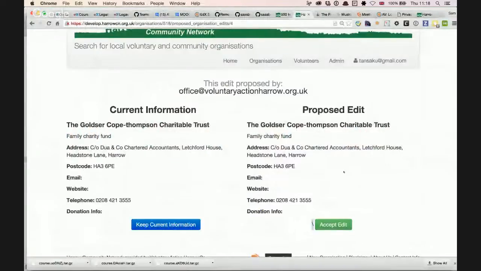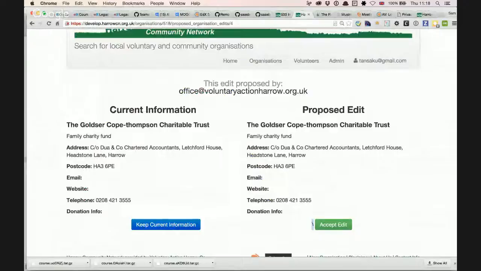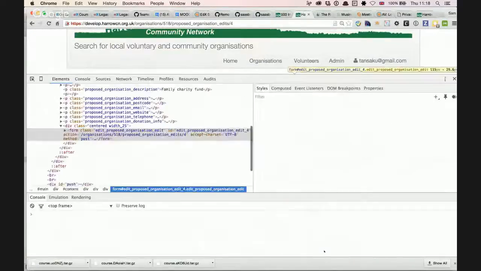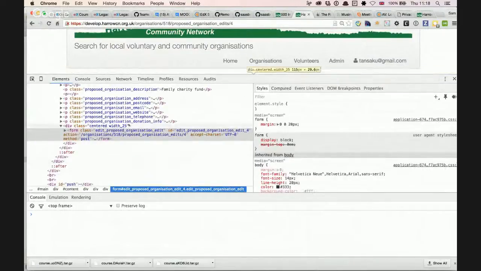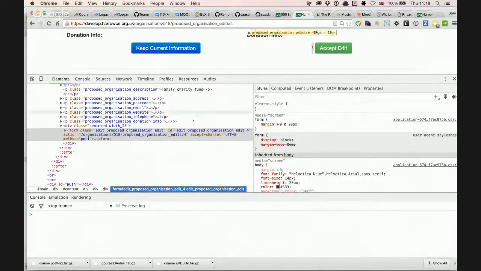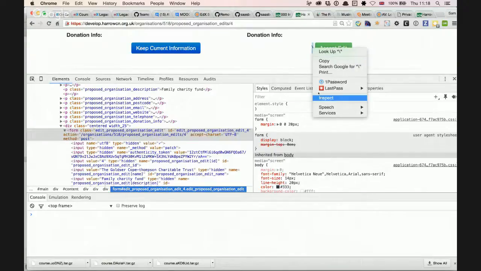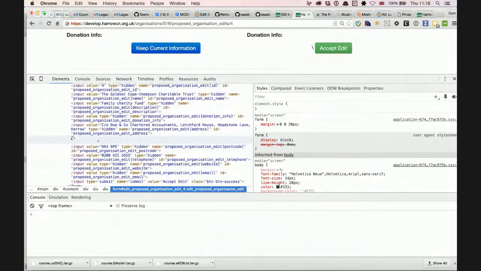Yeah. But somewhere in here we have an accept, edit. Yeah, there we go, that's the button. I've noticed that before, I'm not quite sure why that shows up like that. Just trying to work out exactly where it is. That's the button, and that's the form. And then it's inside a div, right? Oh, there we go.